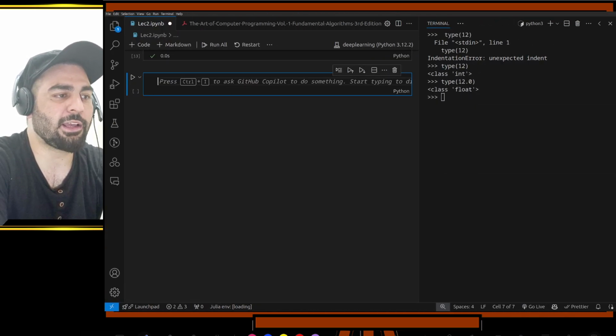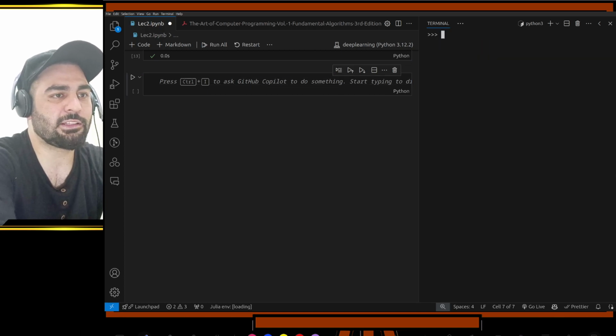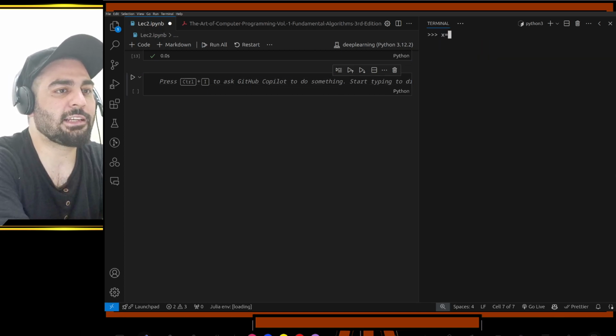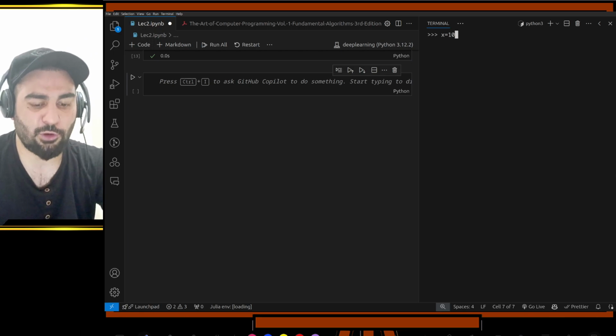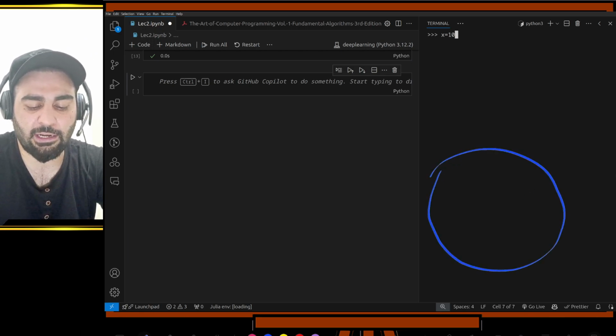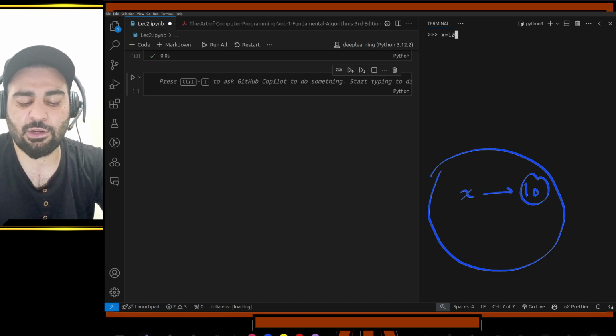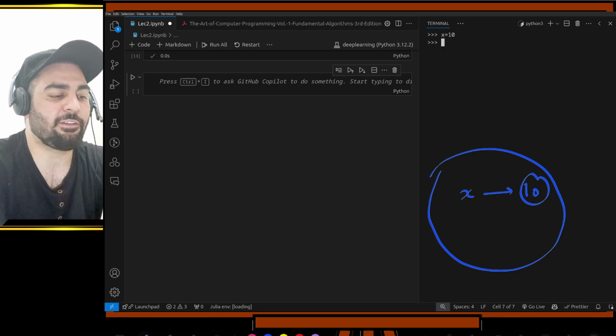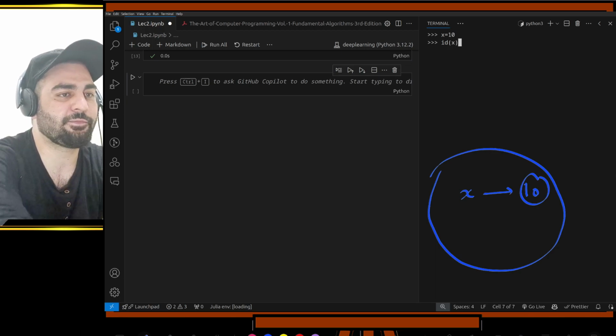So if I go back over here, let's suppose I'll clear this, I'll write x is equal to 10. Now what should happen is, in your head, this picture should pop up that you created a variable 10, something like this. And then you named it as x. This x is basically a memory location. So if I just typed id of x, it should give me the memory location.